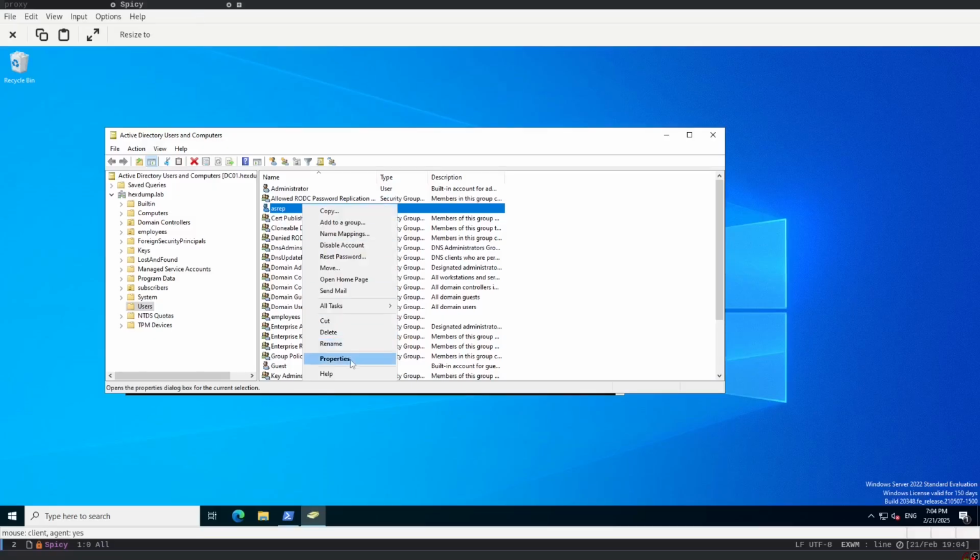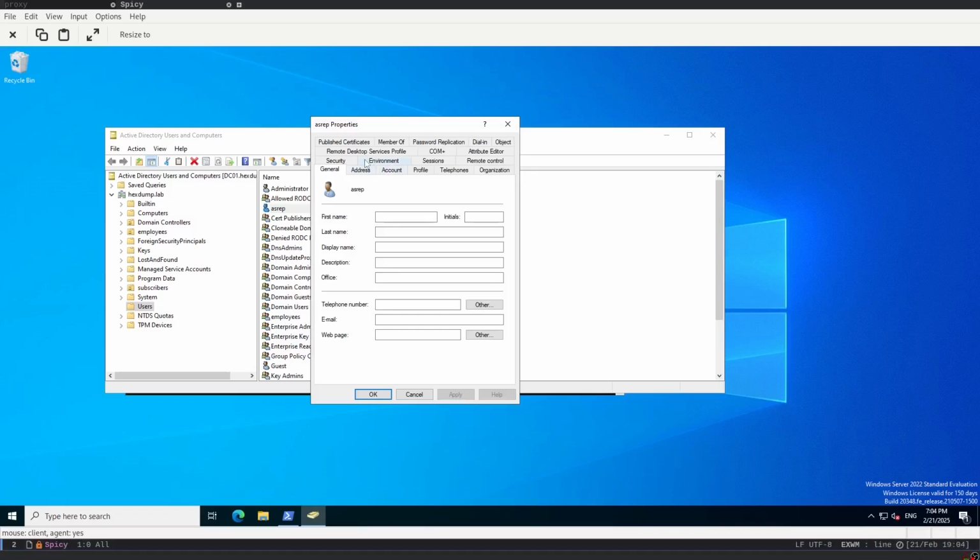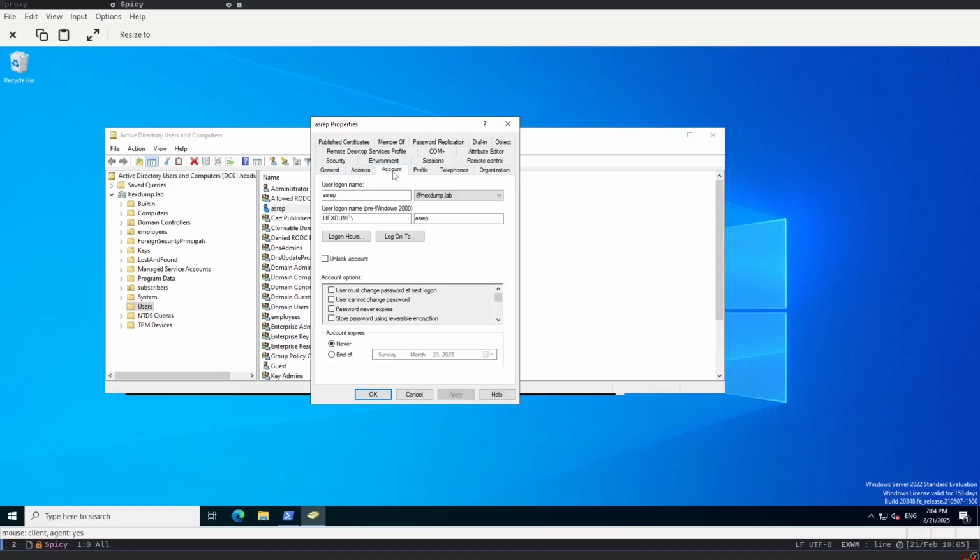So properties, and once we are into the properties, we go into Account. Here we will see a bunch of different options, and at the end, the last one is "Do not require Kerberos pre-authentication," and we click on that, and then we do apply. So the one we have to click is literally the last one in the list.